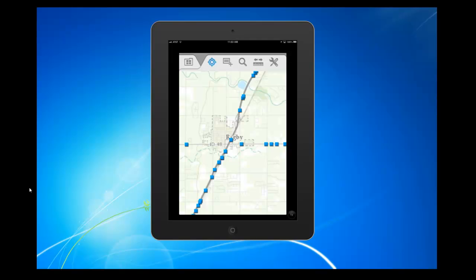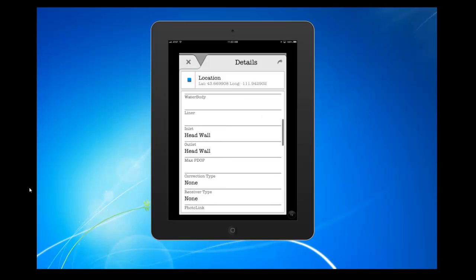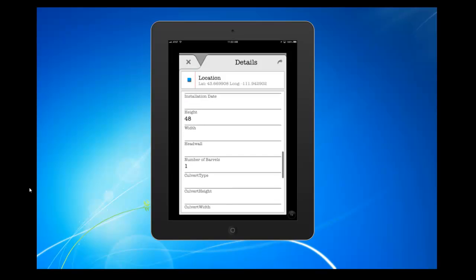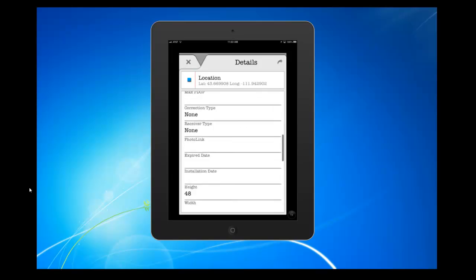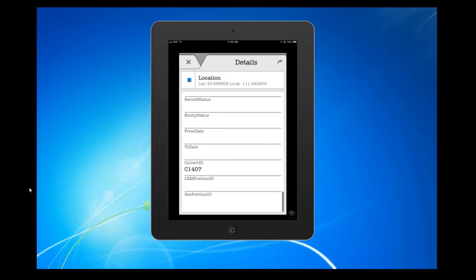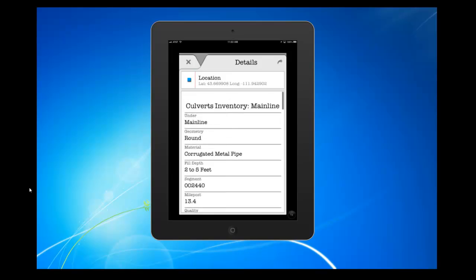We're just going to hit one of the points, and what you'll see here is the ability to either delete that point on the right hand side, which just disappeared, or if you tap that bottom option, you've got the ability to scroll through the attributes of that particular feature and to update that information. So we can scroll all the way through, and we can change any of those fields that are there just to make edits.